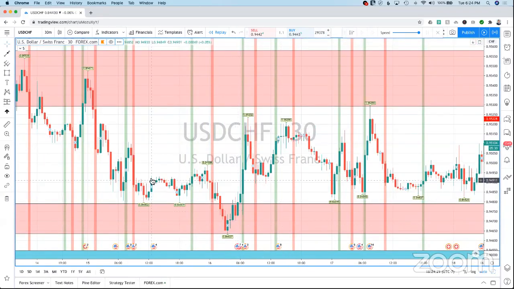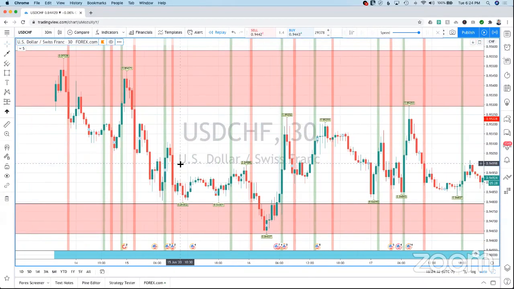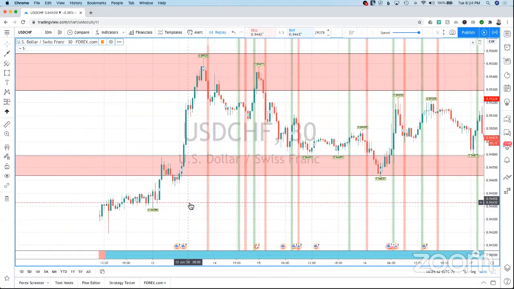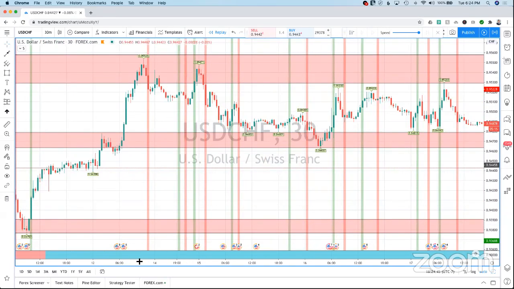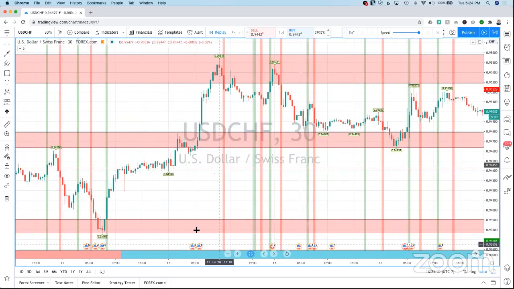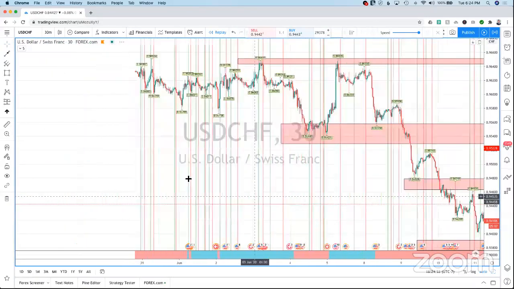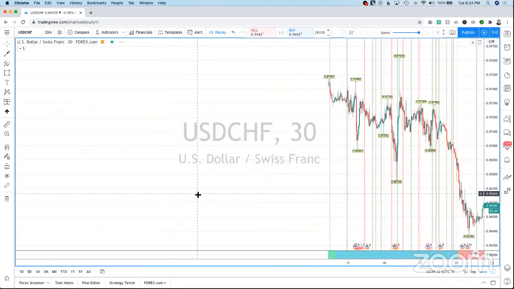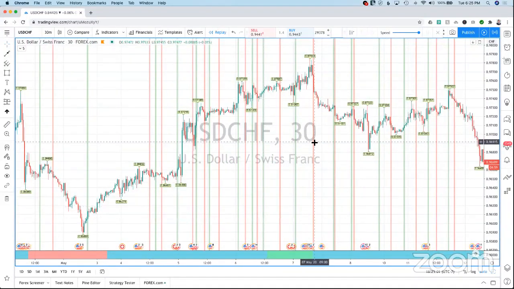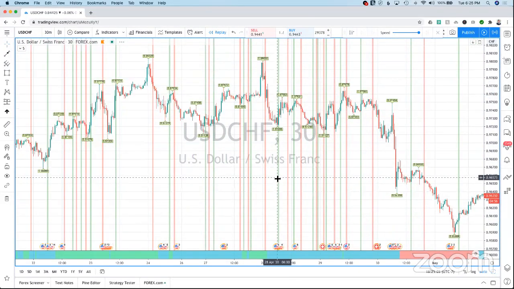But you can see right here, the market is just not trending at all. The reason we know that is because the trend meter down here is blue. When the trend meter is blue, this indicates that there's no direction of trend overall, because we have the overall trend down here. If it's red, then it shows that the overall trend is going downwards. If it's blue, this means the overall trend is neutral. And then if it's green, let me see if I can find when it's green. And then when it's green right here, this will indicate that price is trending upwards. So this gives you an easy bird's eye view as to the direction of price.